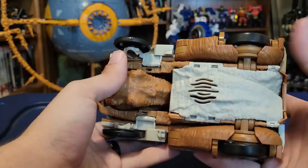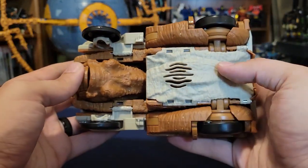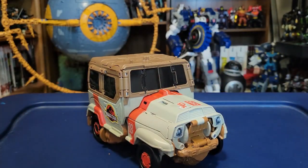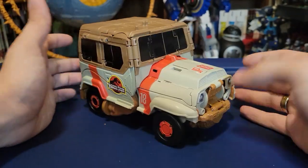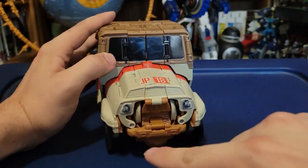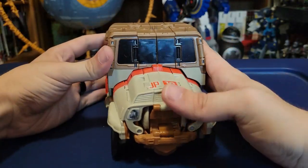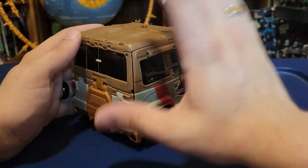And on the bottom, it actually folds up fairly nicely. This is the belly. It folds up flat. You get the head there a little bit, but nothing crazy. But yeah, overall, the Jeep mode, it's not bad. It's misproportioned for sure. It is not very well proportioned to how the actual Jeep looks. And the front could use a little work here. Obviously, I appreciate what they did to get some of this molding in here, but it obviously looks like things have folded up around there. And yeah, it is kind of shell formery in a lot of aspects, so a lot of the weight here is now in the back.